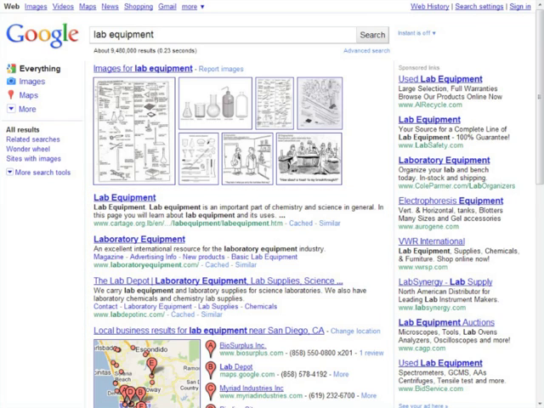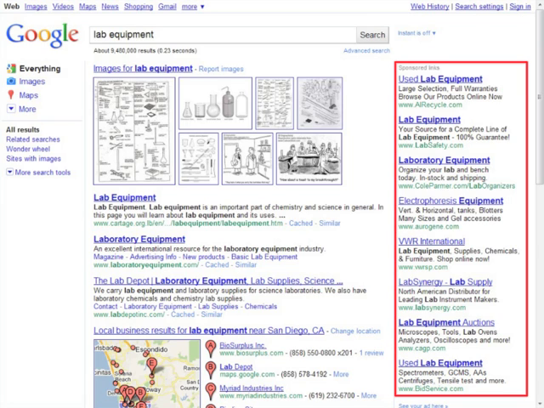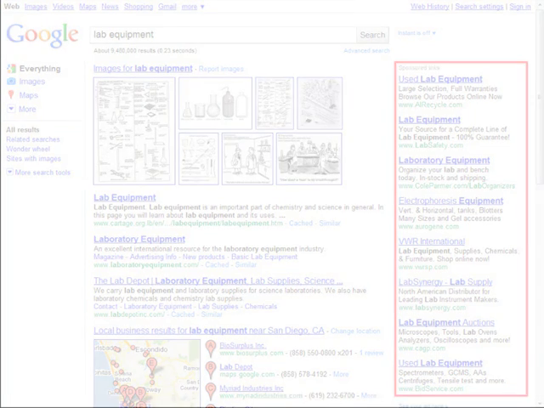Along with their search results, the user also sees a list of simple text ads along the right side of the page, and sometimes along the top. The ads listed are highly relevant to the user's search, giving them a non-intrusive, non-disruptive look at products and services they might be interested in.